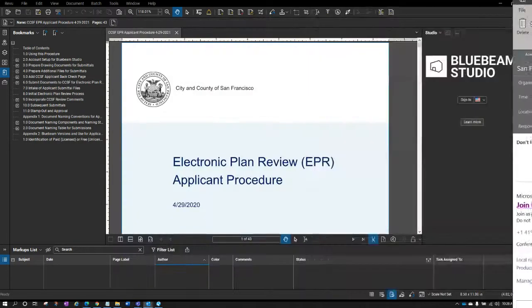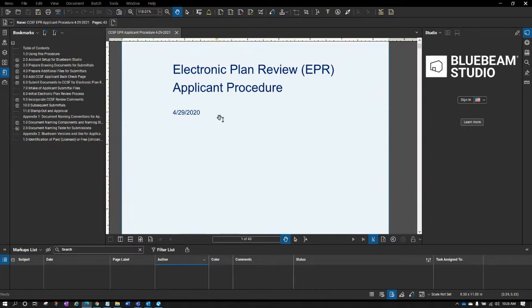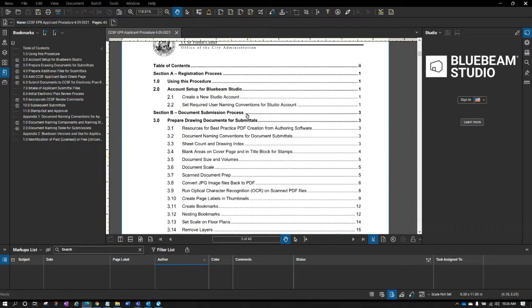Let's go ahead and talk about this procedure. I'm going to be taking you through the table of contents, and getting you started with this procedure, because it is the resource for understanding this entire process. It's not only a resource, but almost a training manual, so to speak.